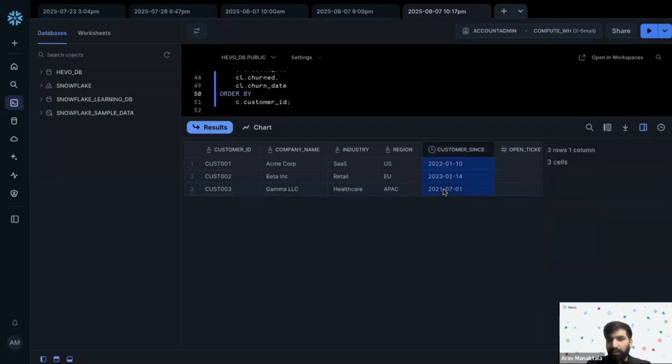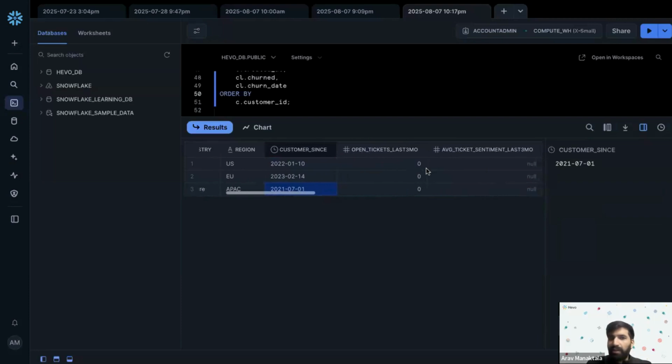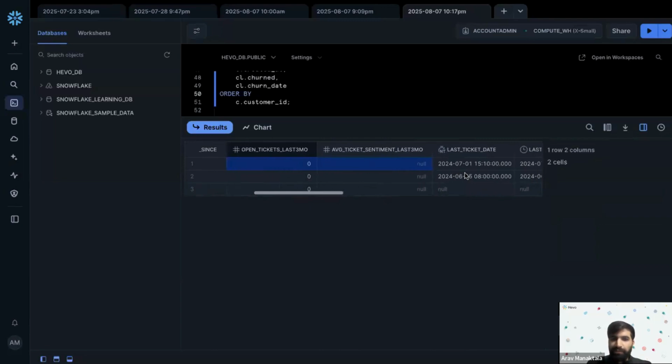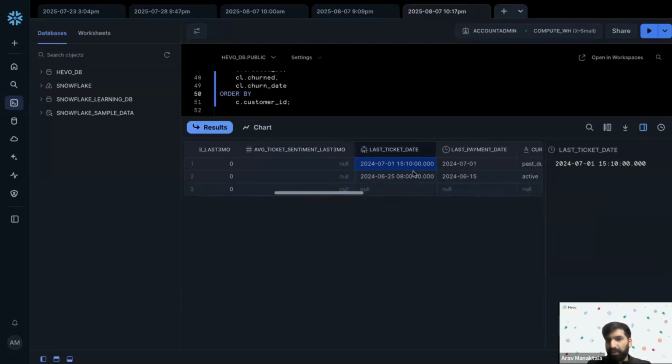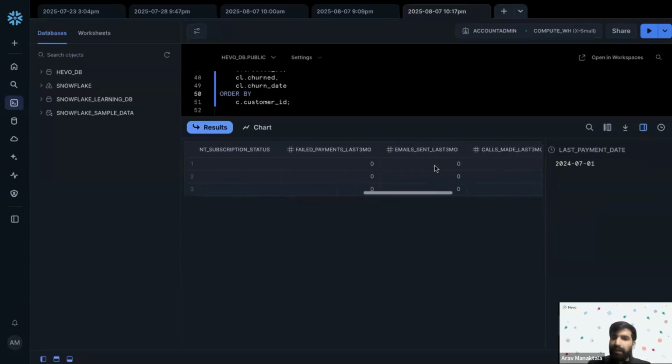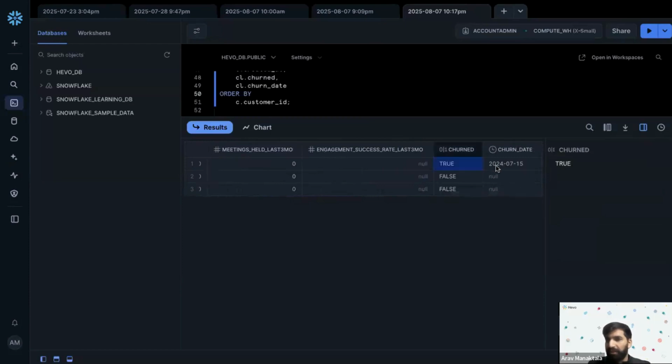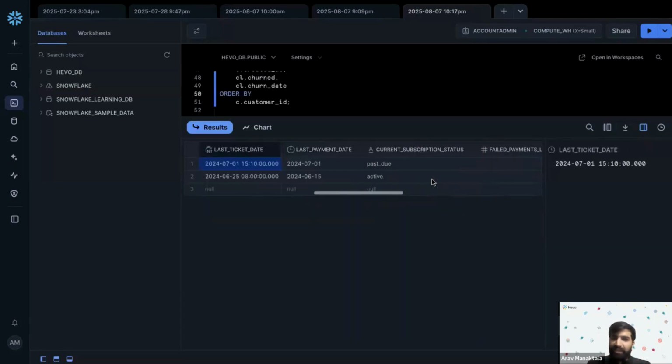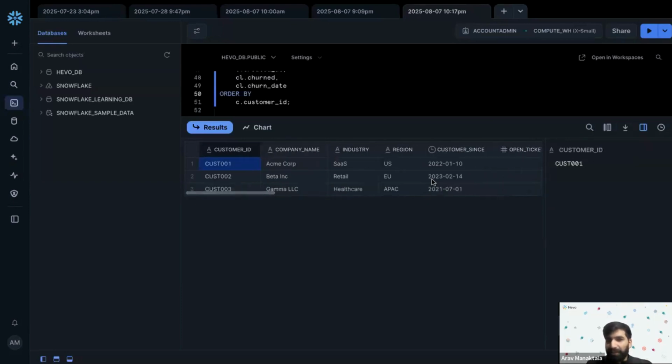When did they actually onboard, the life of that customer? If they had any tickets open or not, if they had any negative sentiment score within Zendesk or not, when was the last ticket opened, when was the last payment done by them, when was it due. In this case, pretty much nothing happened, but the customer still churned, right? And that's what happens most of the time. You try to go into it and find that there were no actual interactions. Maybe that is why the customer eventually churned. That's the kind of insight that you get to see: when did you last speak to the customer, and what actually happened.